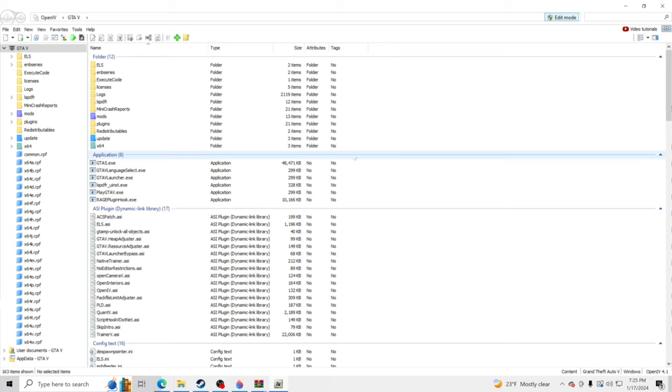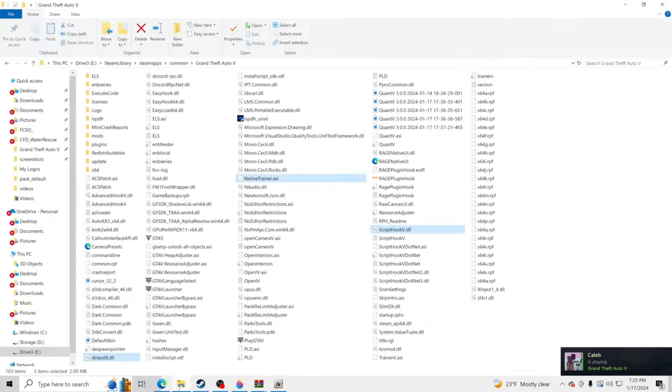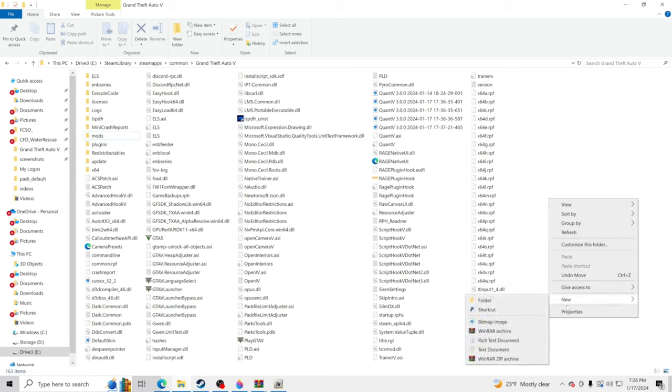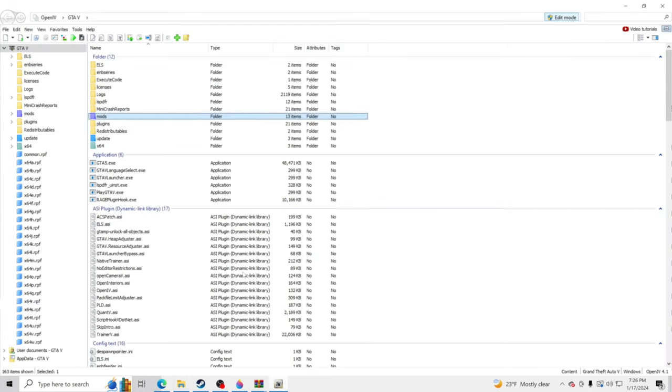Perfect, you need that. Okay, again, make sure you guys have a mods folder. If you do not, make sure that inside your GTA 5 main directory, you create one. It has to be all lowercase letters. If you have not created one, right click, go to new, go to folder, and create a mods folder, all lowercase letters.